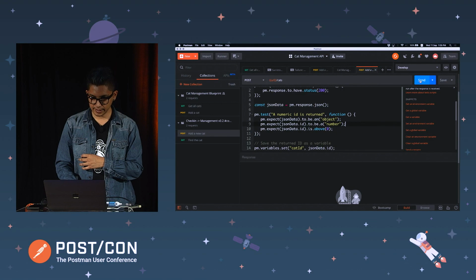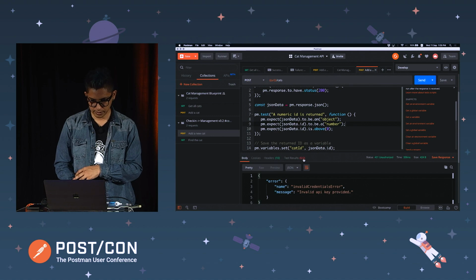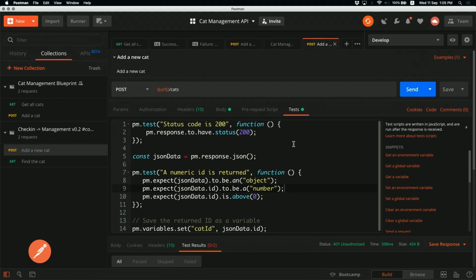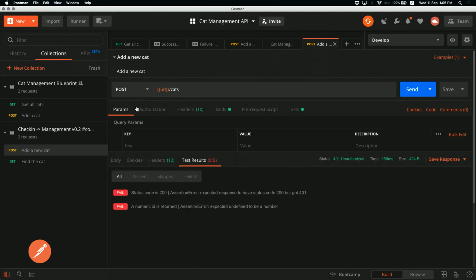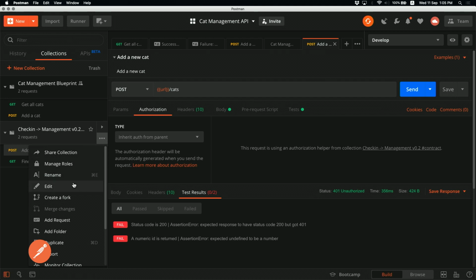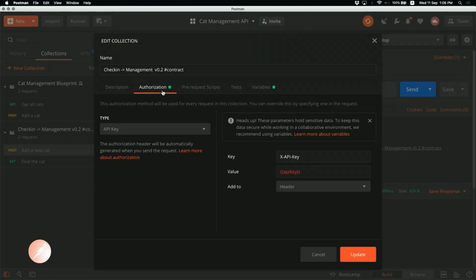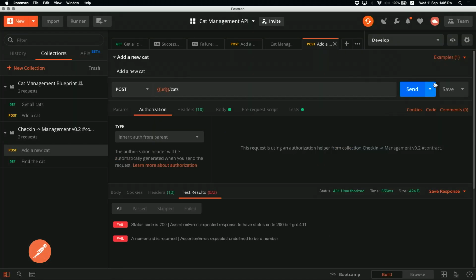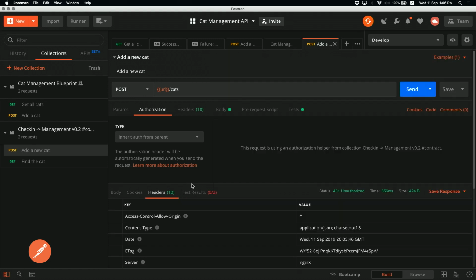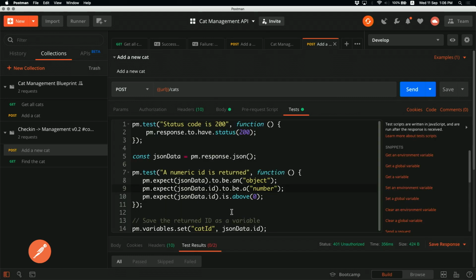But if I send this request, I see that I have test results where I got 401, which is because my authorization, yes, my mocks authorization failed.